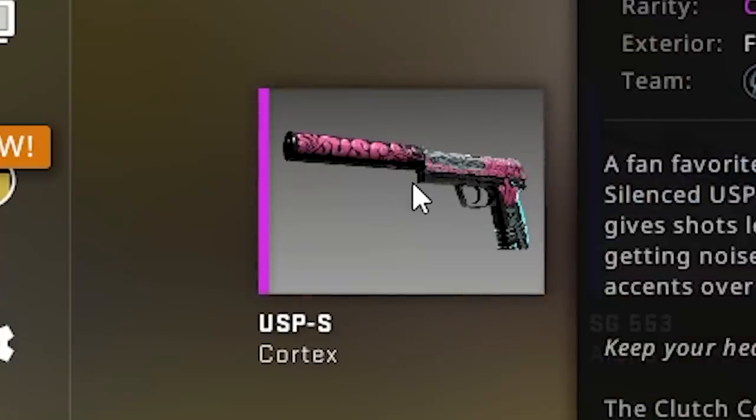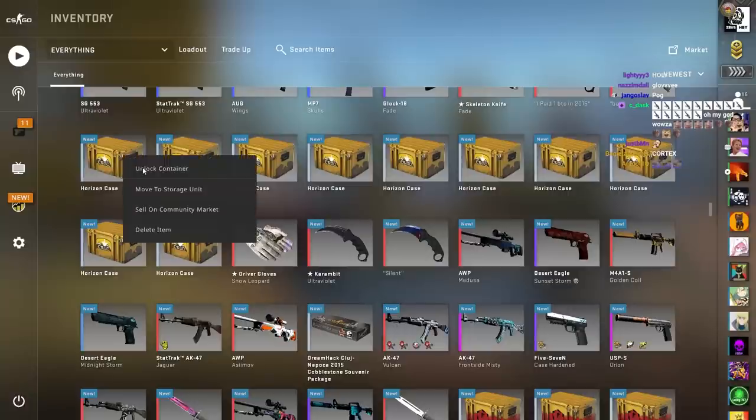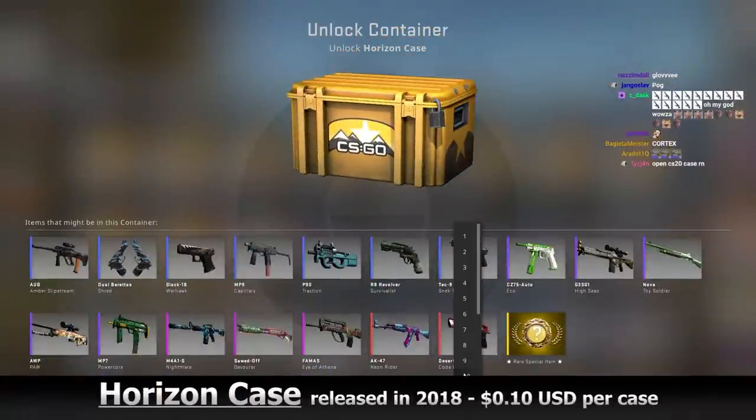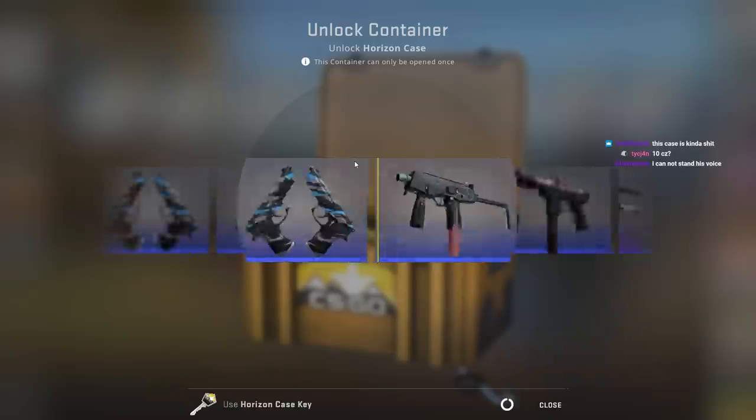Hey, there's a Cortex. Field tested Cortex. It's rough. Next up, Horizon case. This is an awful case. I don't like this one at all. 3 out of 10 for me.